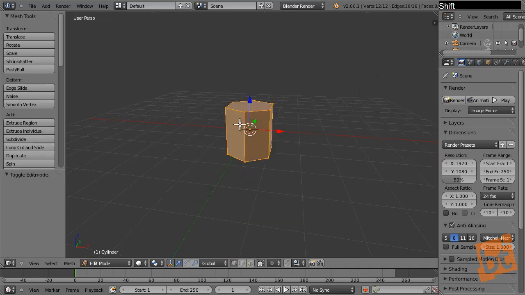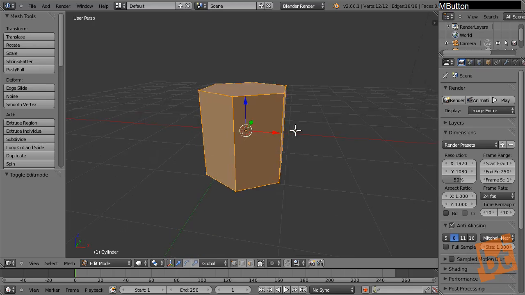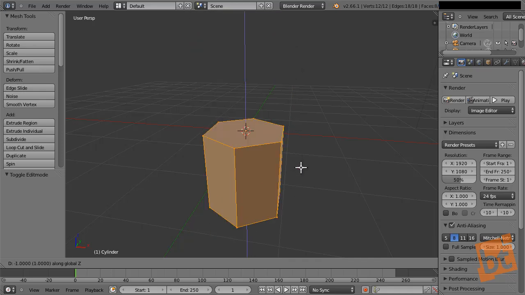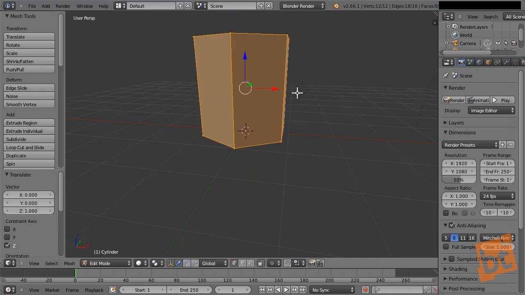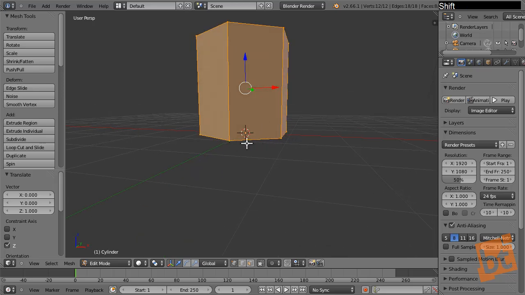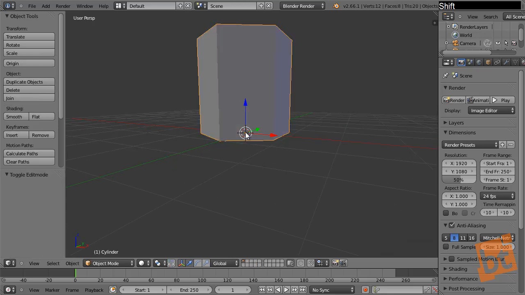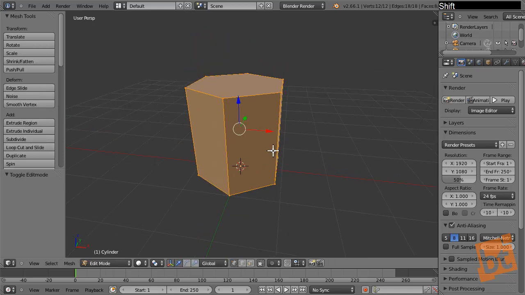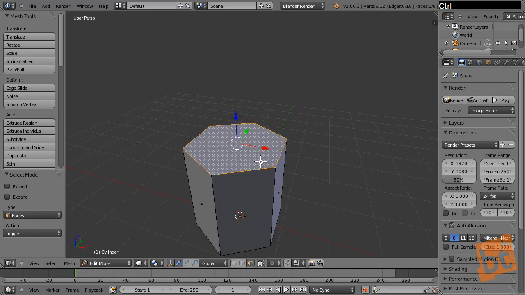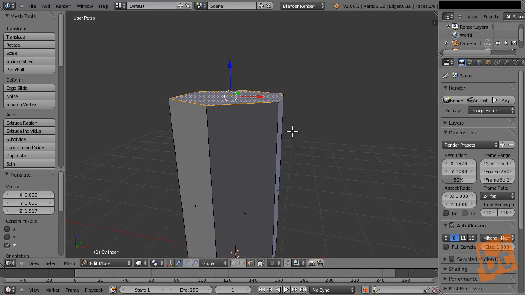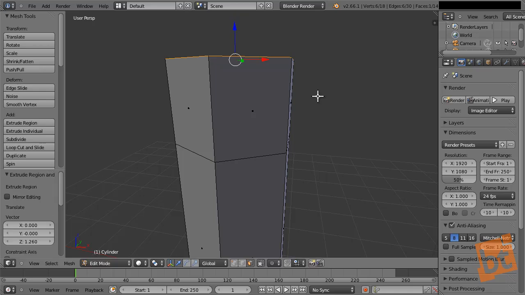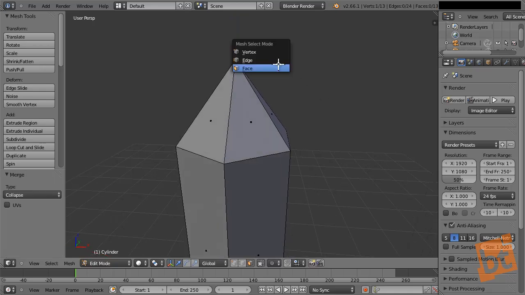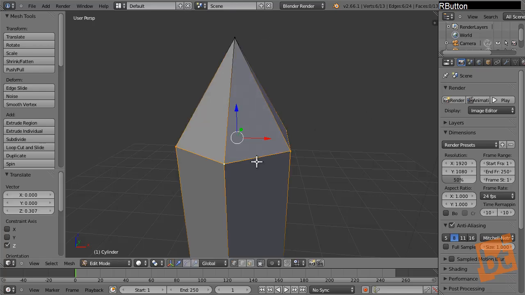Alright, now let's press Tab to go to edit mode, press G, set Z, and while pressing Ctrl, I can move this object in increments of 1 unit, which is the size of our grid. This way, I can just place the bottom of this object touching the floor. So now in case I scale it, it will scale from the floor, which is where the pivot point is placed. So now I can select the top face, move it up, E to extrude like this, and Alt-M to collapse. So now we have the basic shape of our mineral.